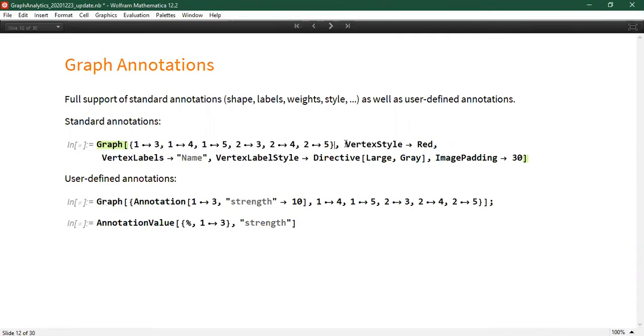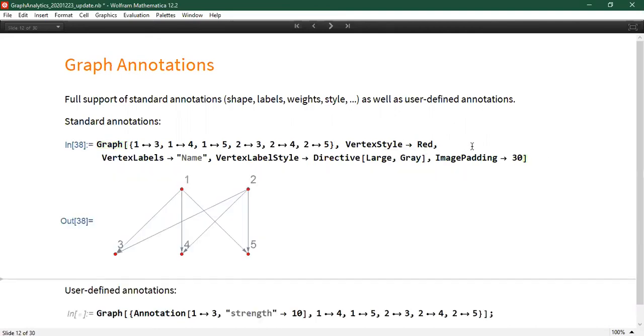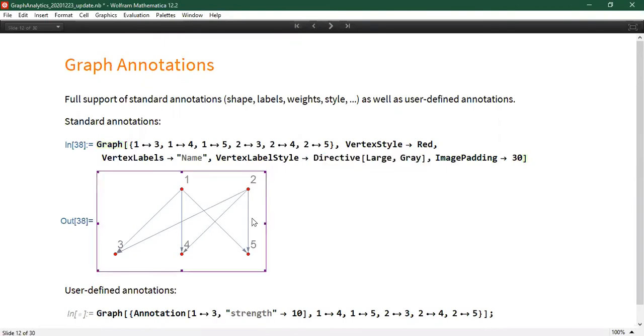But we can give other arguments as well, and all of these arguments at the end of the function are options that allow us to control various aspects of the way the graph displays. Here I can specify VertexStyle, which is red. I can specify VertexLabels, which have a finite number of options, one of which is Name. I have VertexLabelStyle, and I have ImagePadding, so I can give a little bit of a buffer around the edge.